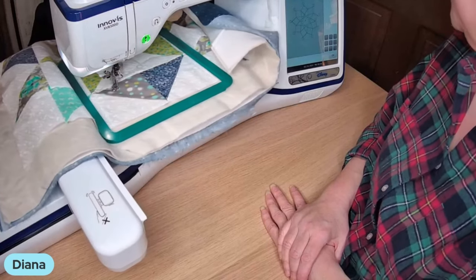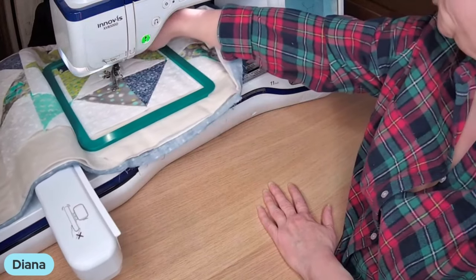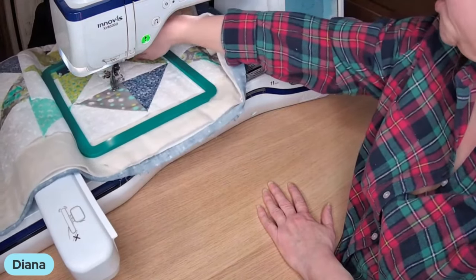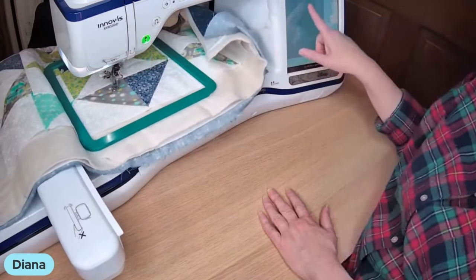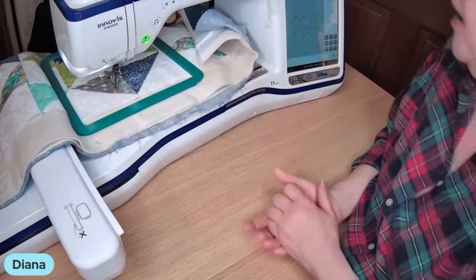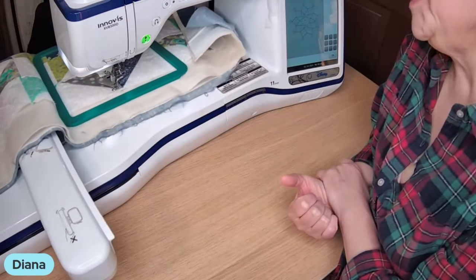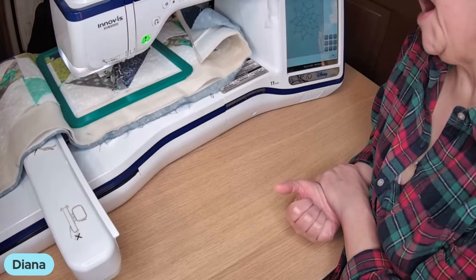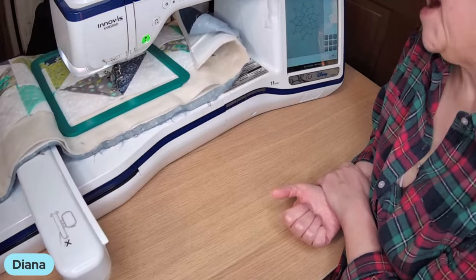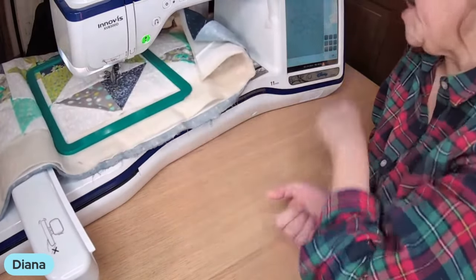Huh, that's interesting. Is that on? Oh, this is interesting. So if you see the loop up here, this loop is not on this center north line here. This isn't a straight up and down. This is a design that's a little off kilter. So if you see that, don't worry about it. It's not off center. It's just not a design where these up and down loops match up to the center.